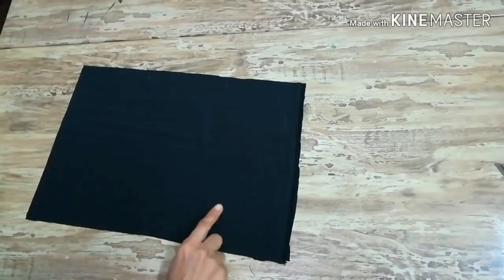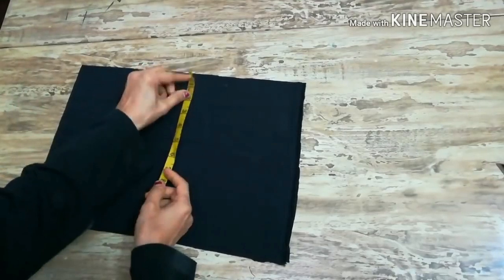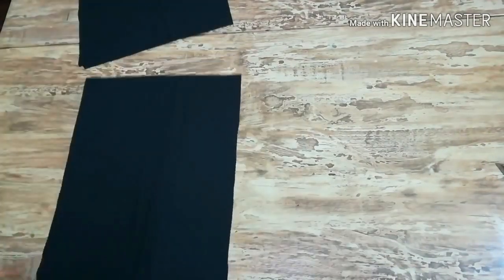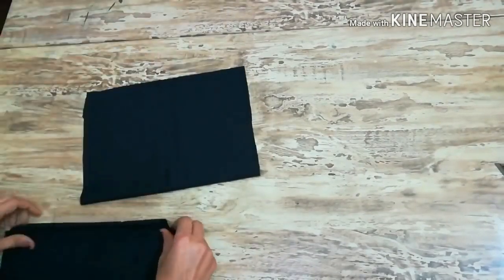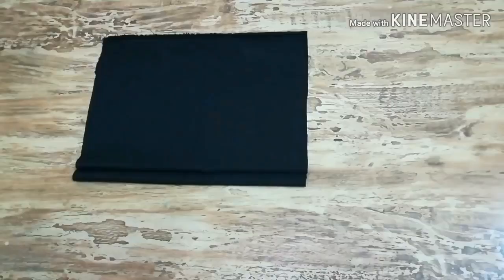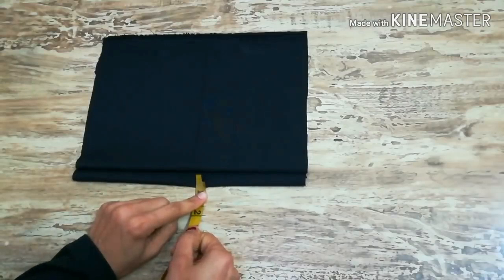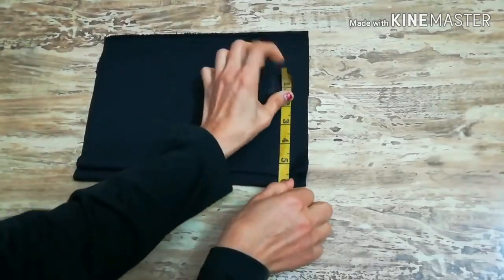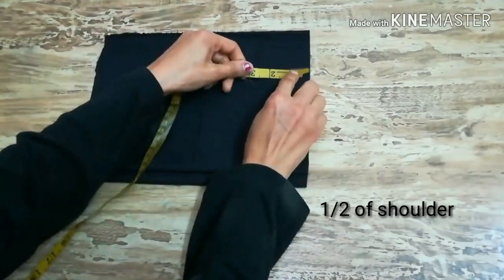For the bodice, I took 2 pieces of fabric. These are 15 inches wide and 11 inches long for the front and back part. We'll fold the back part like this and then we'll place the folded front part on it 1 inch ahead. You can see the gap in the center because we'll attach a zip at the back part, so this will be covered in seam allowance. Now we'll mark for the shoulder at 5.5 inches.